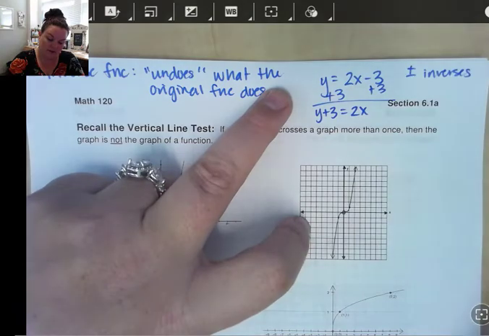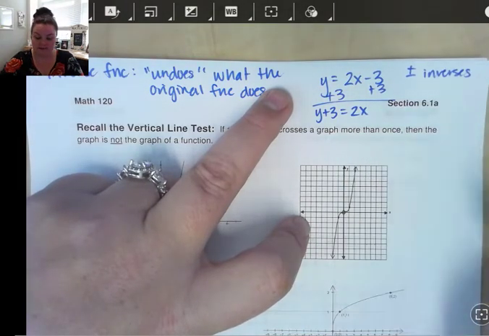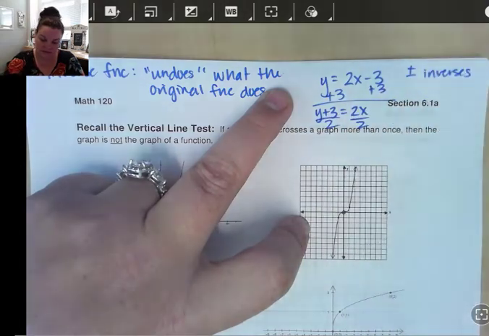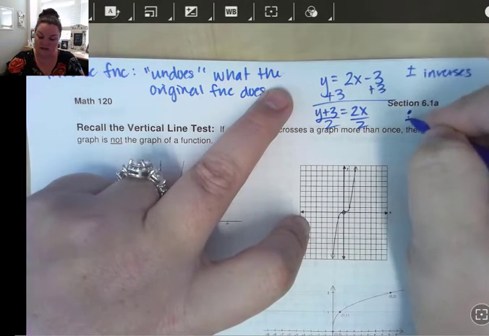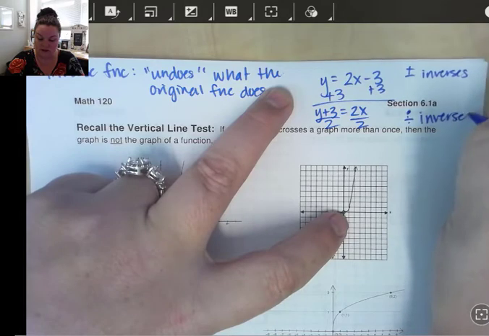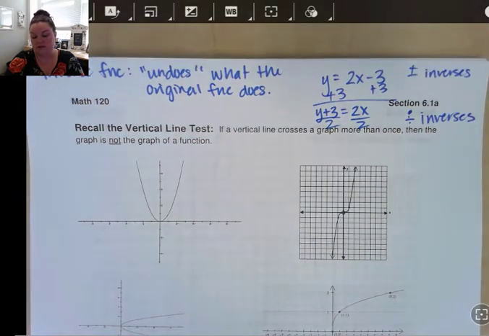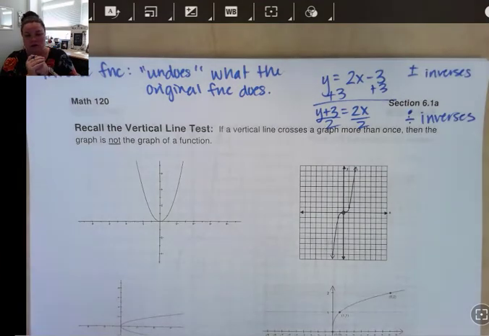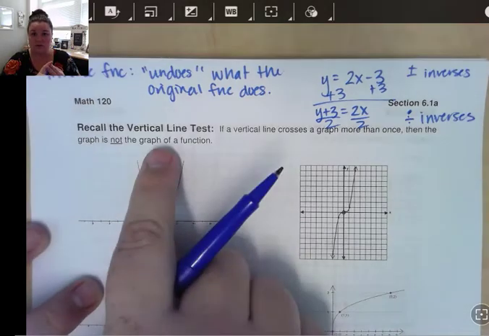So then I would have y plus 3 is equal to 2x, right? And then I could get rid of the 2 by dividing off the 2, right? And that's because multiplication and division are inverses, or in other words, they undo one another, okay? So addition and subtraction and multiplication and division we've dealt with, like in college algebra, and talking about inverting those types of functions. And remember, the first thing we do is we make sure it's a function, and then we check to see if it's invertible, because not all functions are invertible, right?